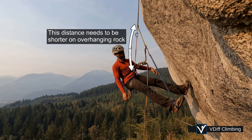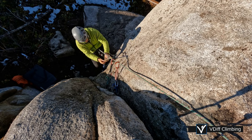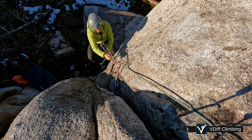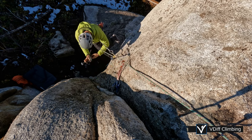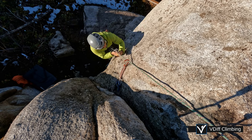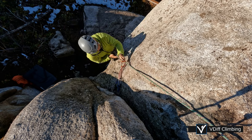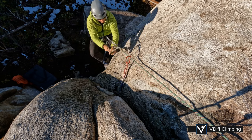It takes a bit of practice to figure out these optimal lengths. If you must remove gear when prussicking, try to unclip or remove it before getting your prussick jammed up into it. Removing gear when ascending a rope is described in great detail in the VDIF Big Wall and Aid Climbing course.